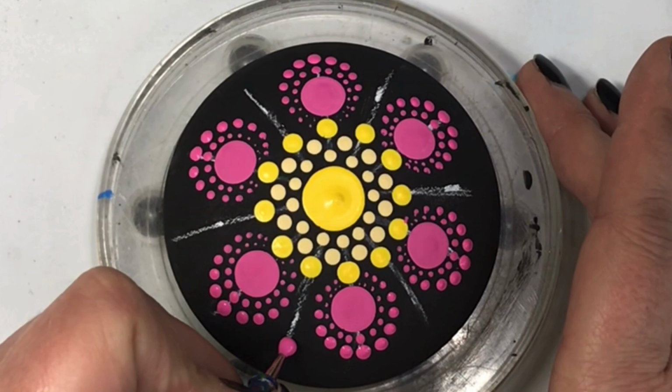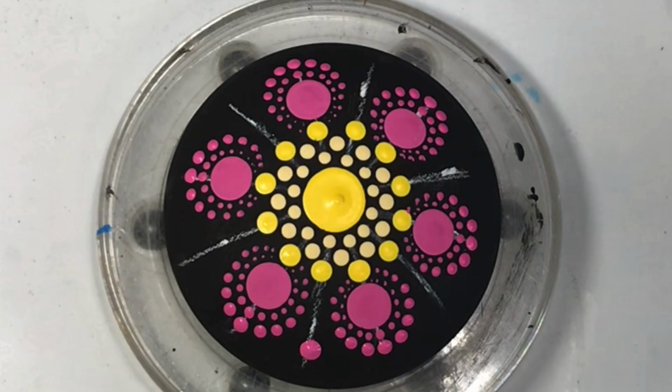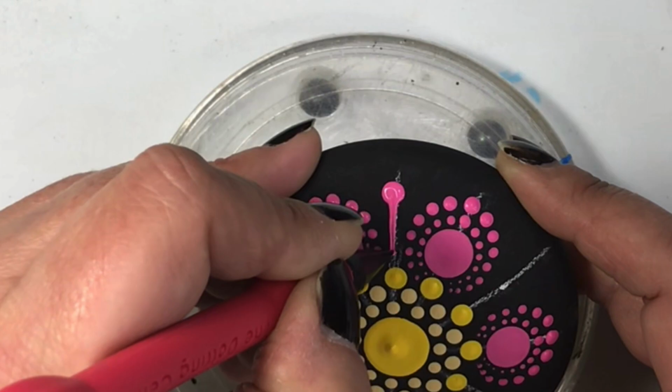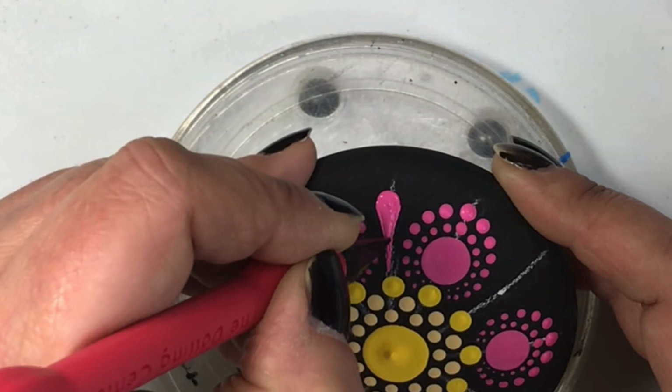Now I'm going to show you a technique that has many different names, but I like to call it dragging the dot. So what you're going to do is add a dot, and you're going to make sure that there's lots of paint in there. So I usually dot 2 or 3 times on the same dot so that I've got a good load of paint on my rock. And then I use the smallest tip tool from the dotting center's toolkit, and I drag the dot down so it appears to be like a teardrop.